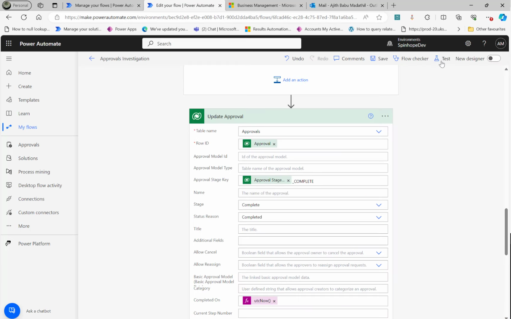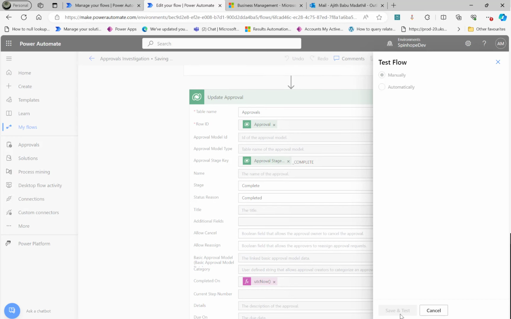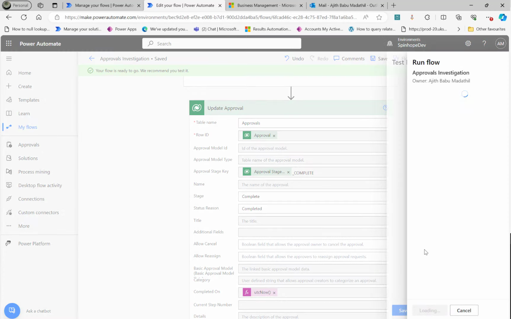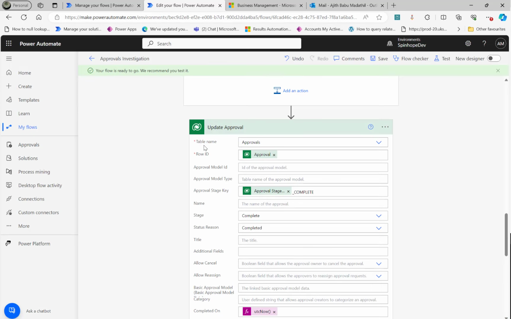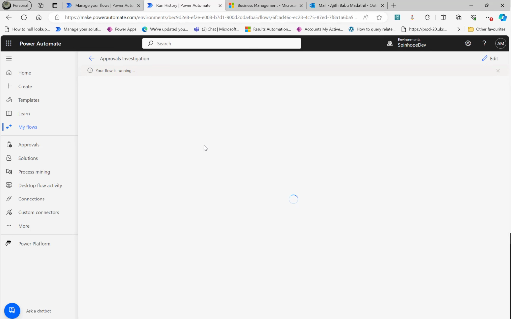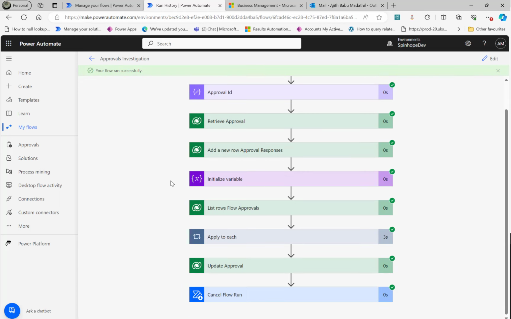Okay, so I'm going to run the flow which I created. So remember here I am passing that approval ID to this interface, which is currently a manual one. Like I mentioned, you can pass this from a custom application using an HTTP interface, or the flow also has a manual trigger with an ID there. So there are different ways you can build this. Okay, once you passed it, it looks like all the steps have gone through.